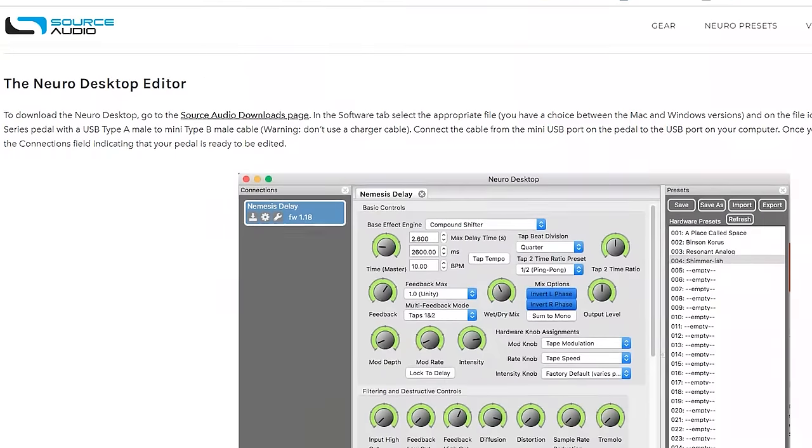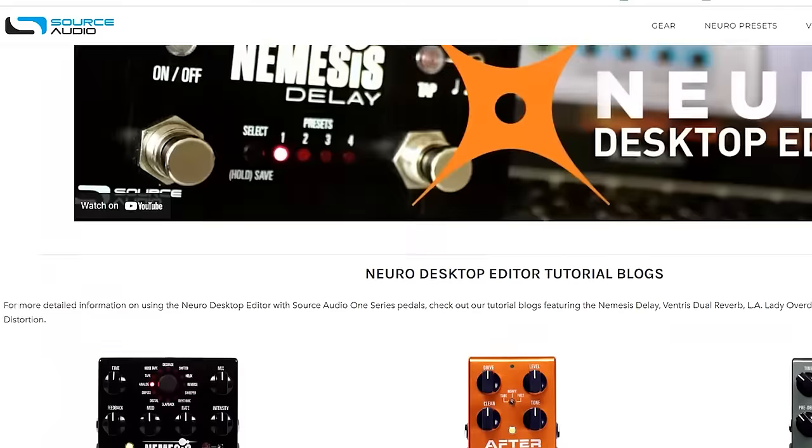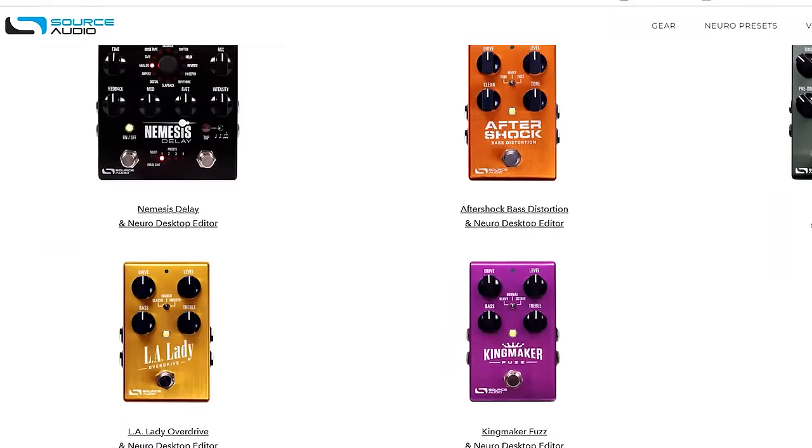Also, every sound that we capture today is going to be available as part of the Neuro community. There's an app that goes along with all Source Audio products called the Neuro app. It's available on your phone as well as on your desktop, and you're able to recall community submitted presets. We're going to submit all of them today. I'll leave the names for each preset based on the type of reverb. I'll also show a picture above as we go through each one of these reverb settings so you can see exactly how it's named, so that you can incorporate this into your Ventris if you have one already or you're considering buying one. You can upload these exact same presets that we've created specifically for this video. So let's get into the guitar playing.